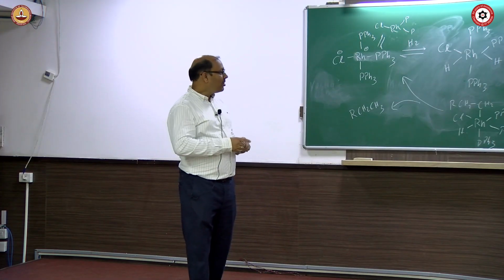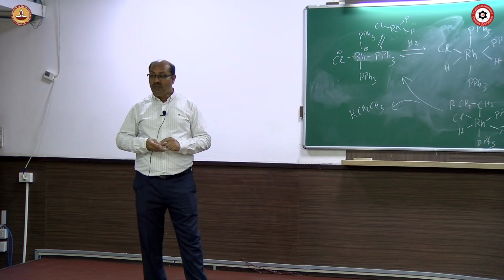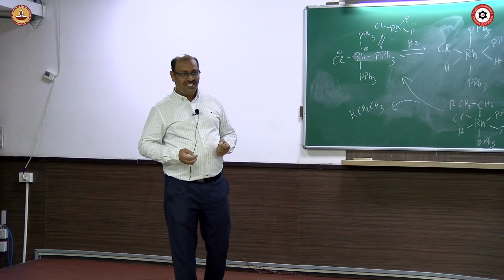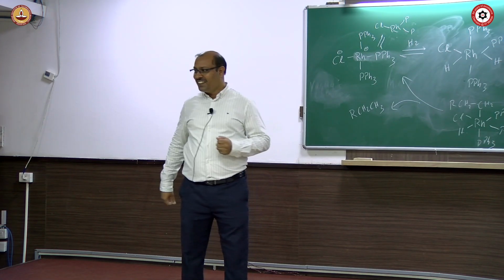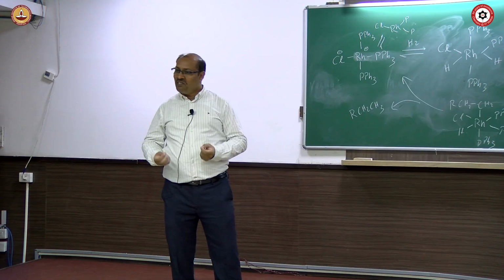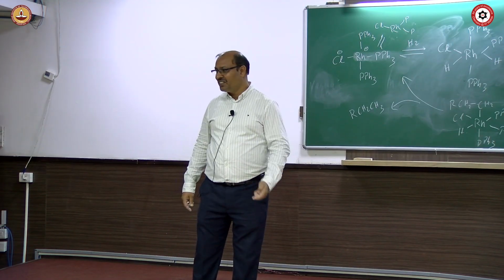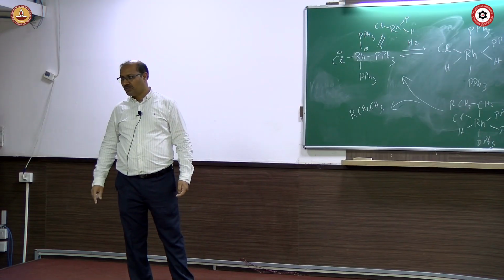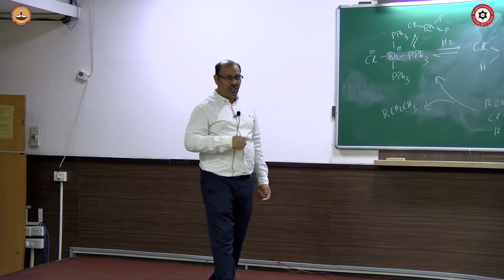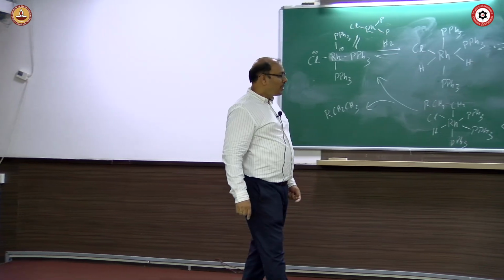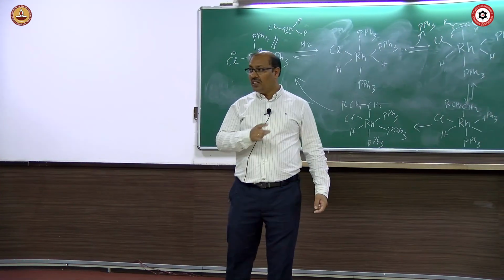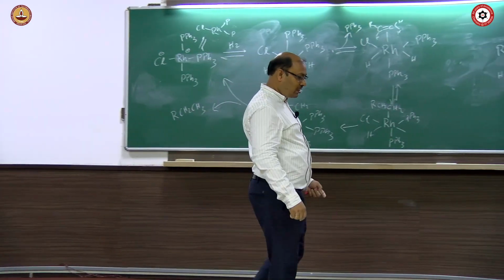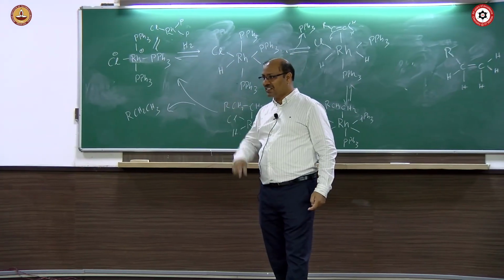If one catalyst is running very fast, running 1000 cycles in a second, and another is running slowly, then you need more of the slow one because you want to finish the job. Okay. So one cycle is called one turnover. And how many cycles it goes, that is called turnover number. Suppose you have a certain number of catalyst molecules, each catalyst is running cycle after cycle.